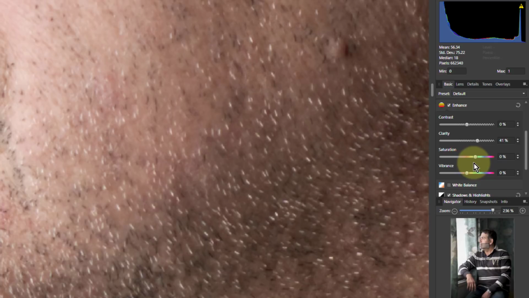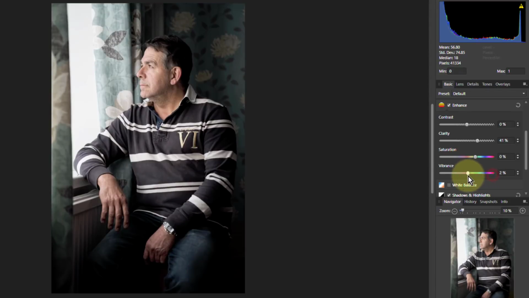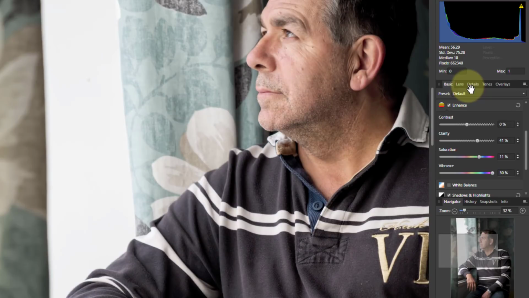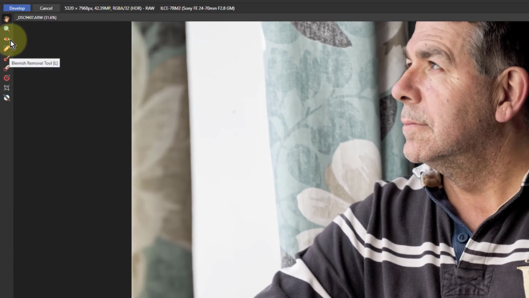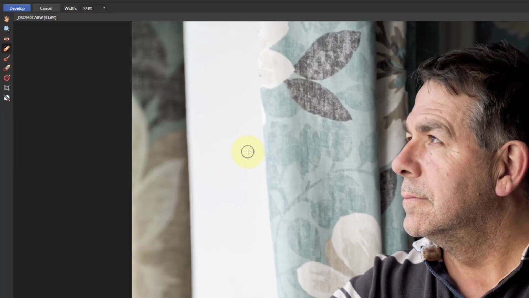We'll go some other ways as well, sort of different directions. Vibrance, pull up, Control 0 to bring that out again. Let's watch that overall. Maybe a bit of saturation there as well. So what else have we got in here? There's a little bit of a smudge in there, so I'll use the smudge remover there. I'll take that one out.